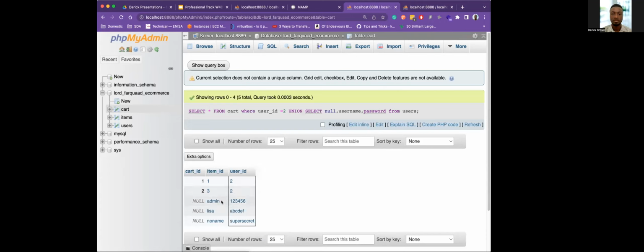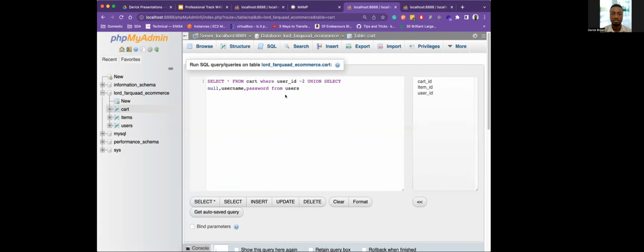So once I clicked on go, you will notice that the information I asked for, which is select from cat where user ID is equal to 2, was returned. And then union, meaning I'm joining this to another information. I'm trying to use this to ask for another information from a different table. So that is where we can use select, and then you can see that the username and the password is provided at the bottom. Now that opens up a lot of possibilities, but sometimes I think in one of your assignments, you would have to do something similar to use a union select.